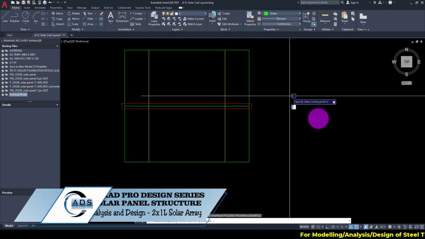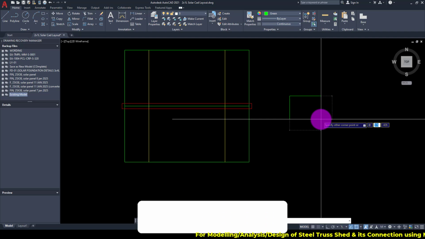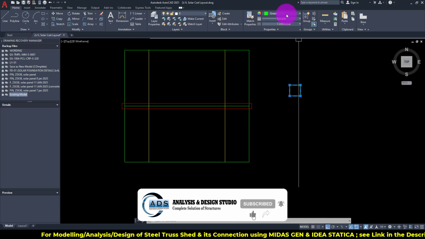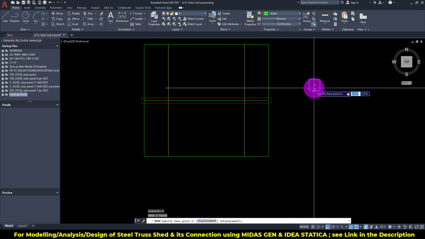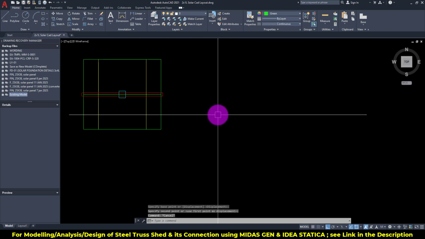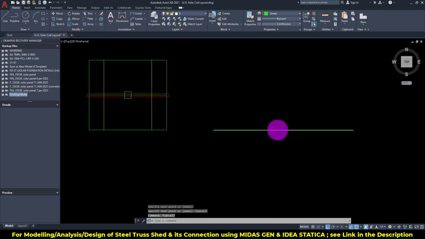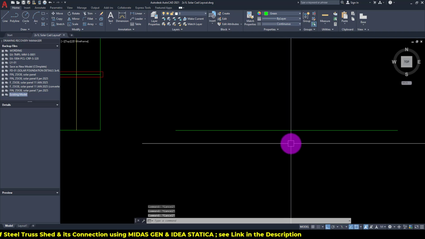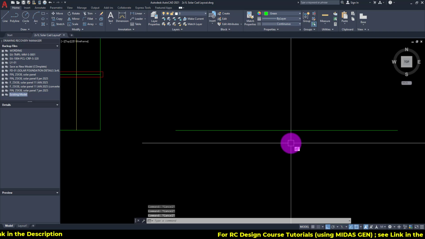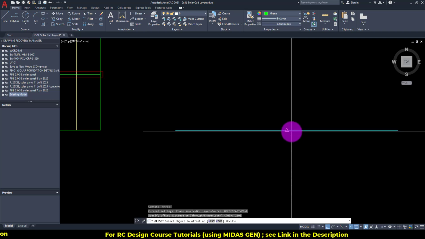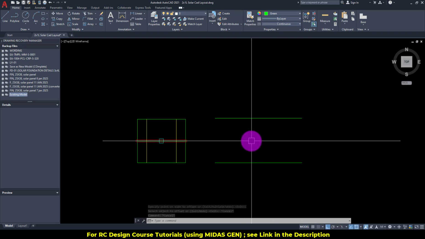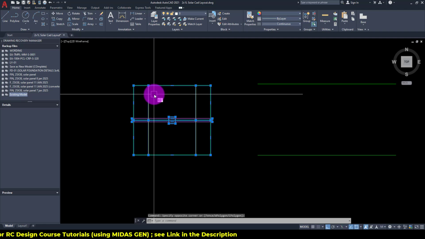These are the two purlins, and now making a column as a rectangle, but actually there will be a pipe column, pipe section. So 200 by 200, and let's just move it towards the center. Alright, now let's draw the horizontal line as a base of the structure, meaning the bottom of the column, and we require a clear height under the structure of 2100. So let's just offset a 2100 line, which is this, and then make this a block.